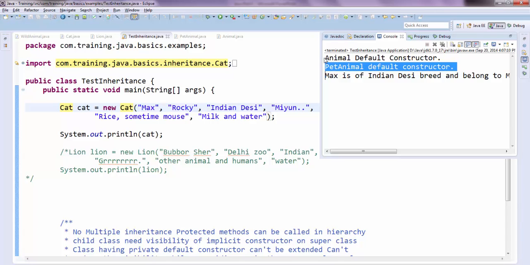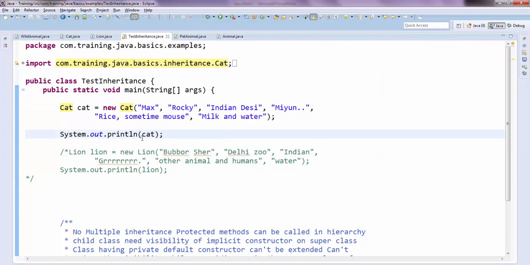So whenever you create the object of any class, if that class extends some other class, it will first create the object of its parent, then the object of itself. So in inheritance, when you create the object of your child class, the constructors of the parent classes will be called. When I say constructor, here it is the default constructor.